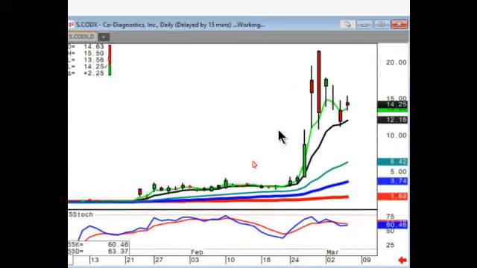Codex, another one that you can get ready to buy because look what it's doing. It gapped up and did a doji. So if it opens positive tomorrow, what do you got going on? You've got the bullish flutter kicker, which means if it opens positive, the doji rule says it's going to trade positive. If it trades positive, if you took out this little flutter, you have a kicker signal. So that one is one that you can get ready to buy, especially on positive trading.